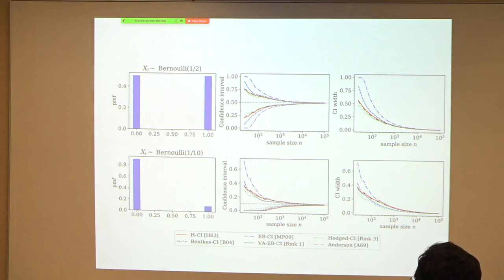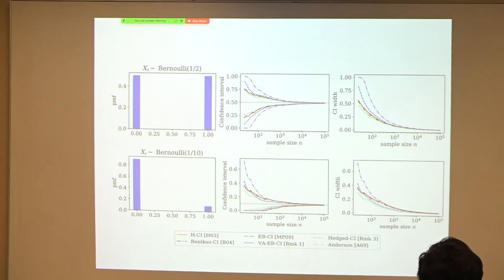But now you see the methods are kind of getting closer to each other because, in the Bernoulli half case, we still have an improvement, but the methods are getting closer because Bernoullis are the ones that extremize the variance, and so this variance adaptivity doesn't help as much. But it's still better. I mean, you still get an improvement over all of these other non-parametric methods.